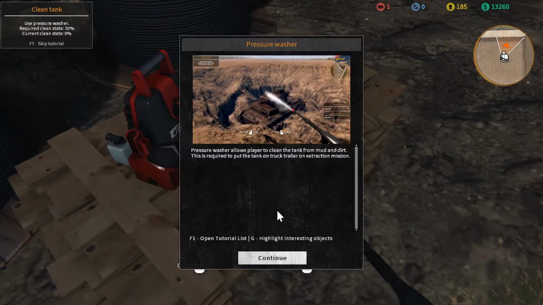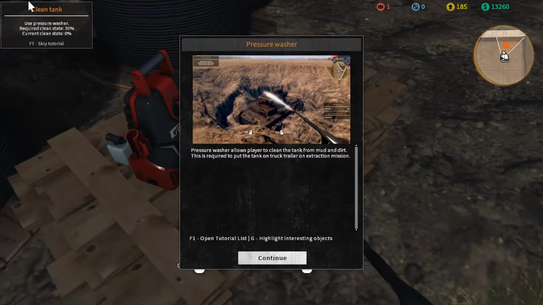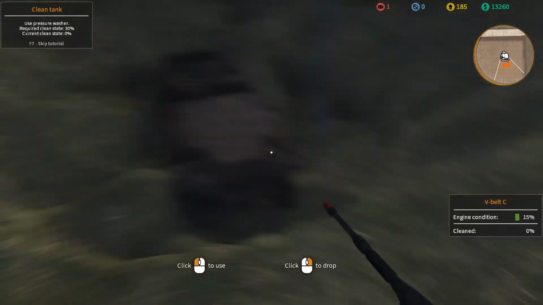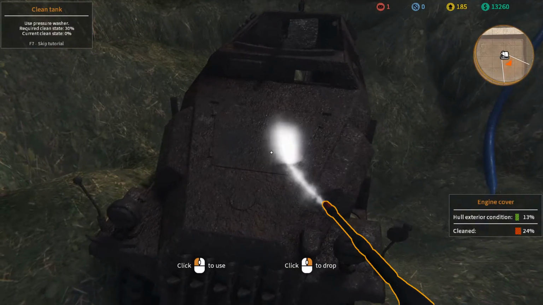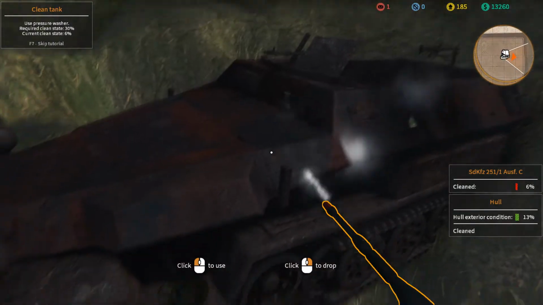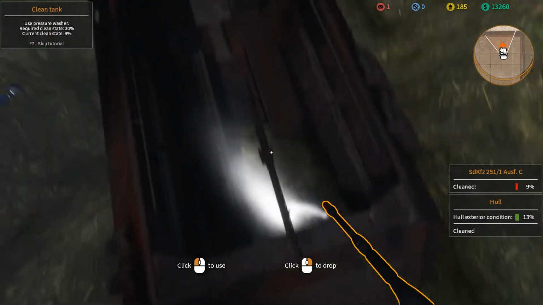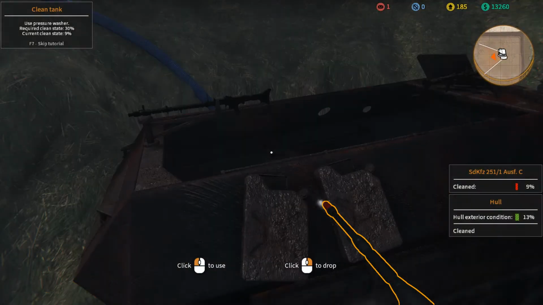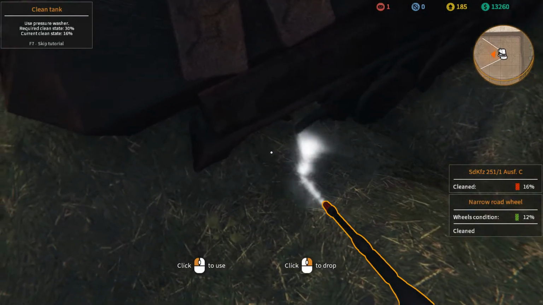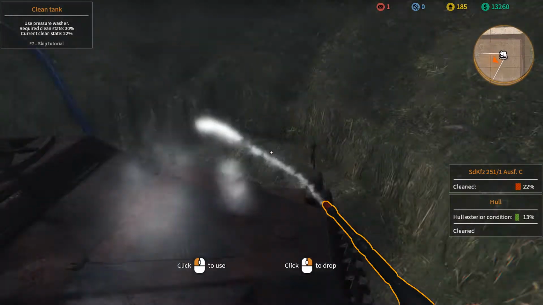Pressure washer allowed player to clean the tank from mud and dirt required to put the tank on a truck for extraction mission. See, if it were me, I would put the tank on the truck first, and then clean it, rather than trying to clean it inside the dirt. And how do I... There we go. Well, that is a good-looking tank. I know it's actually an armored car, but... It is not in good shape. But we're doing our best, damn it.